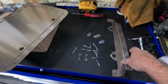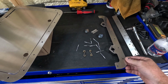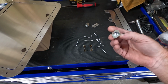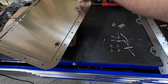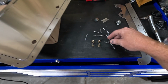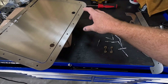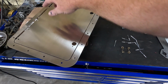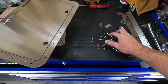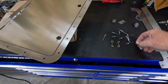I want to show you what the kit comes with. It obviously comes with the hinge for the front. It comes with this that goes underneath for something to hook to. It comes with some Zeus fasteners, like quick connects, a couple rivets, and then a couple springs. Here's what I don't understand. There are 20 holes, and they send you 10 rivets. So we're going to have to find some rivets. That's fine.